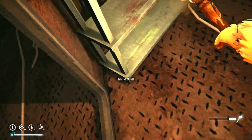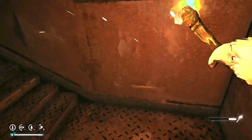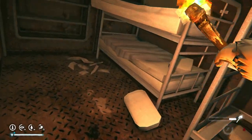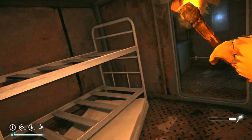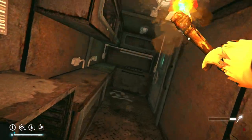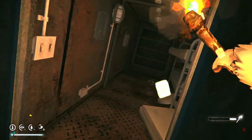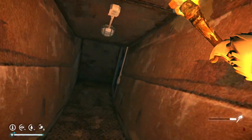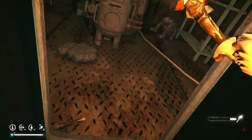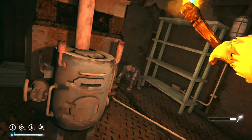Well, here's some antibiotics that I missed. Go upstairs real quick. No, I did have a torch in here, I remember, because as soon as I exited out, it blew out right away. It was so windy. Yeah, I wouldn't want to be in here because everything's all slanted. Just kind of messes with you.